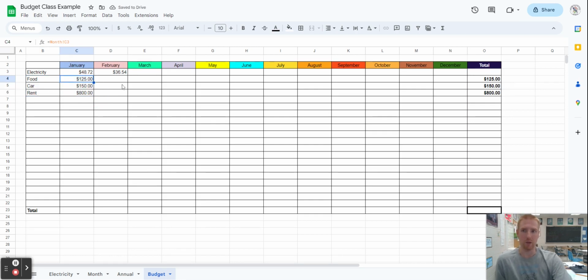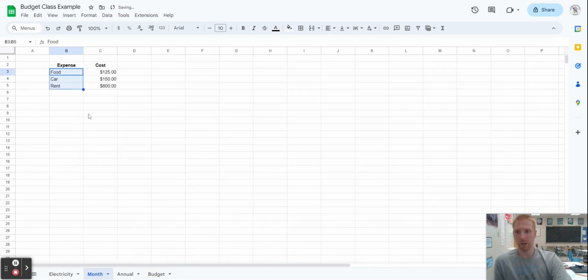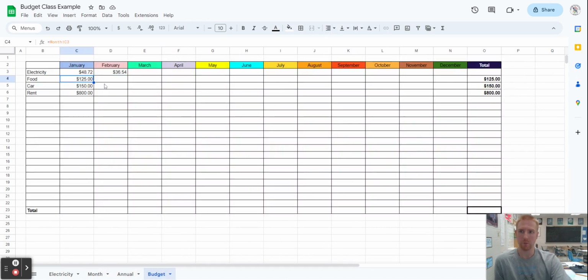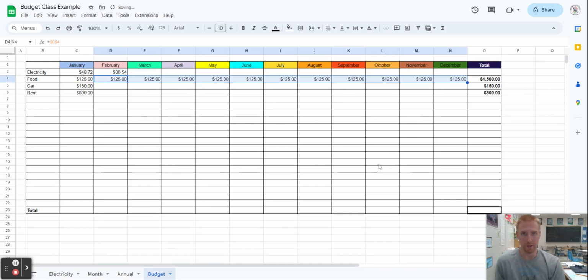Now, here's another shortcut you'll have to use, though. If I try to drag this further, it's going to give me blank cells because it's just copying what it sees here, and those are blank. So a trick you can use, if I want to copy this $125 all the way across, I've got to hit equals. I need to click on this cell, but instead of C4, I need to go up in my formula tab up here. I put a dollar sign in front of C and a dollar sign in front of 4. This is only good if I don't change. If my food expenses are the same all year, that's how I would do that.